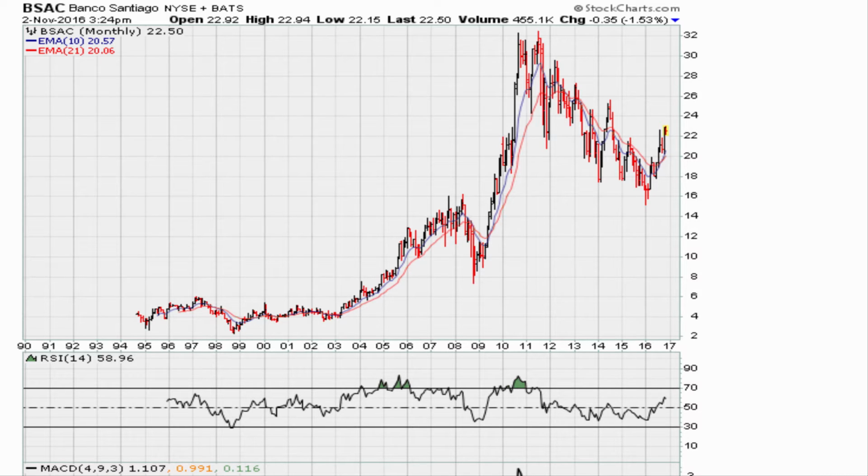Let's take a look at a long-term picture here for BSAC, and it gives us a good example of where stocks run into problems. Right now slightly down for the month, but if we go back and take a look at the break point for 2008, so we draw a line here that corresponds with the break in 2008. Now this shows some relevancy. We can see there was a break here and the stock did go on a major drop. Of course, that was during the bear market of 2008. So what we can do is draw a simple straight line from here, something like that.